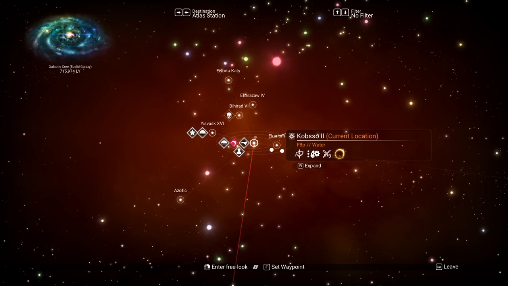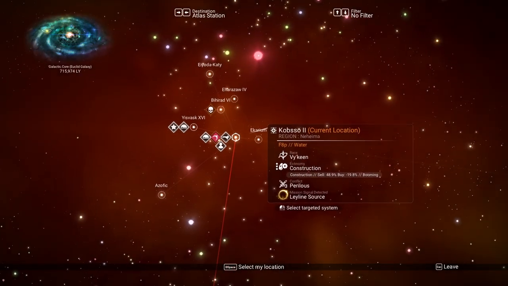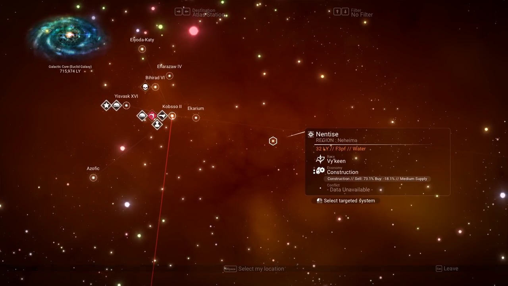Let's see. Now, we know we've installed our economy scanner, so while in this mode, if you hit your R button on your keyboard, it expands out the area. Now, you don't know completely the combat for a system, like, for instance, conflict area in this. It has data unavailable. I need a conflict scanner to see that. But I can at least see the economy of a system.